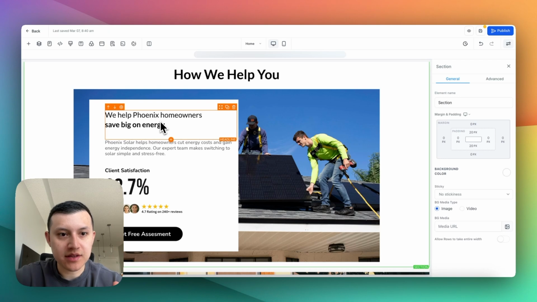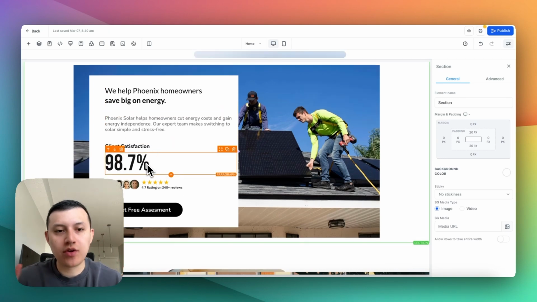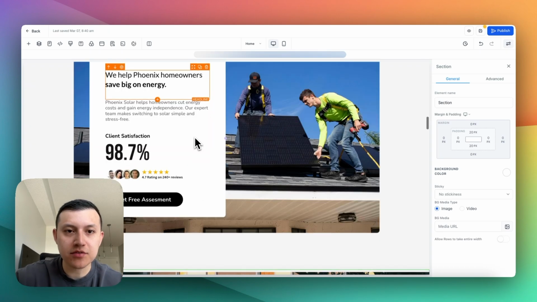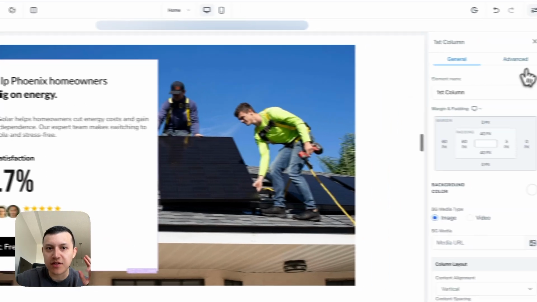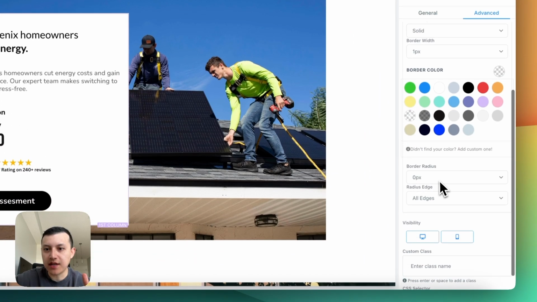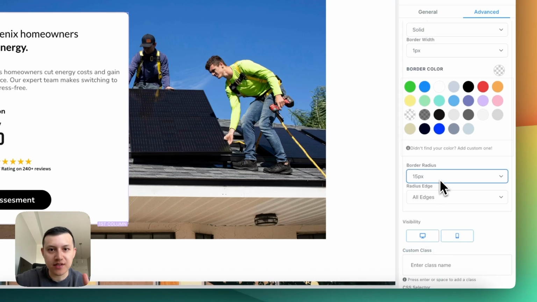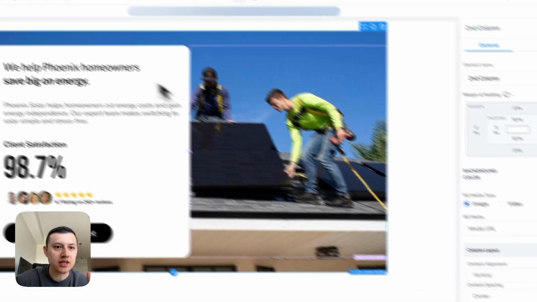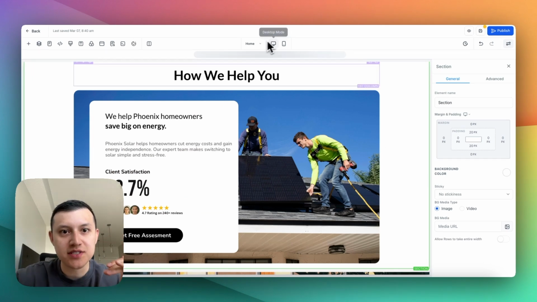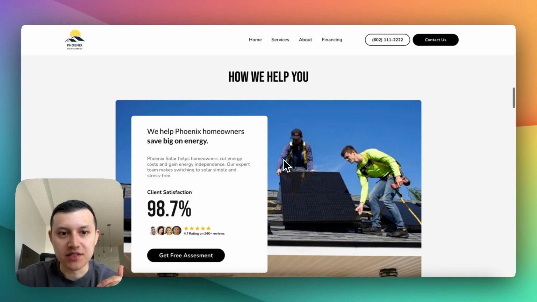Okay, so I've added all the text, so we have it lined up. I already showed you how to create buttons, add photos, all that stuff, so I'm not gonna do it again, but you can see it's looking pretty close to this one right here. Now there's a couple things we have to change, and that's just having those rounded corners. So I'm just gonna add it very quickly, full border, transparent, and I'm gonna do like 20 or 25. Let's just take a look. Yeah, maybe like 20. I think that looks pretty good. There it is. That website is looking pretty clean. I'm gonna show you what this looks like in the preview, and there it is right there.